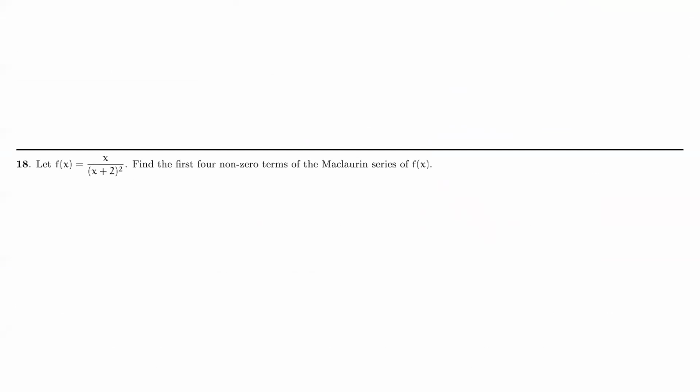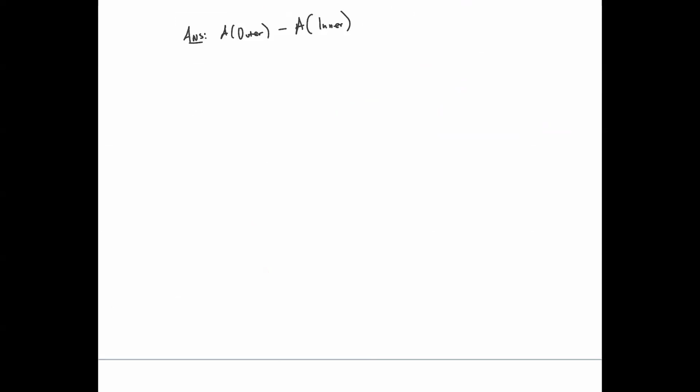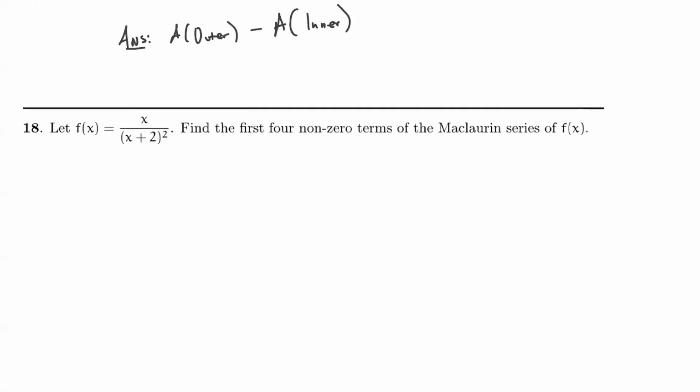Okay, there I go. Find the first 4 non-zero terms of the Maclaurin series. Let's see. This one is a tough question to ask, and you should know how to do this. Is it likely for a question like this to be in the exam? I don't want to ask a question like this. I didn't think of putting something like that in the final. I haven't seen it, but if it is in the final or in the test, it will build up from there, right?